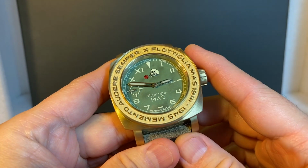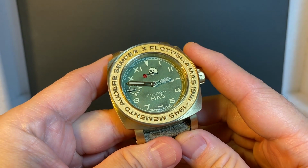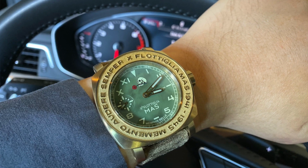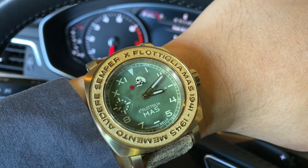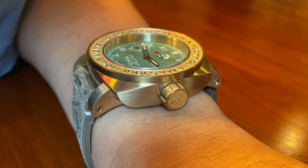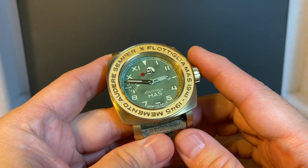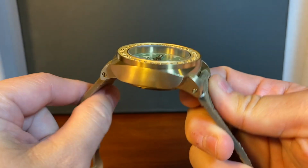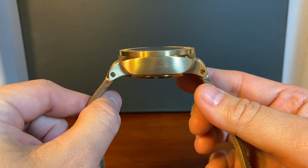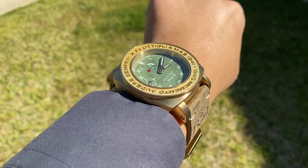So let's return back to the size, because I'm sure a lot of us are a little bit hesitant when we hear that it's 46 millimeters, because admittedly, so was I. I thought it might be too much on the larger size for my 6.5-inch wrists. But fortunately, it is not. And that's largely due to the cushion case and the very short, stumpy, and immediately downwards angled lugs. That makes it really wearable to me.